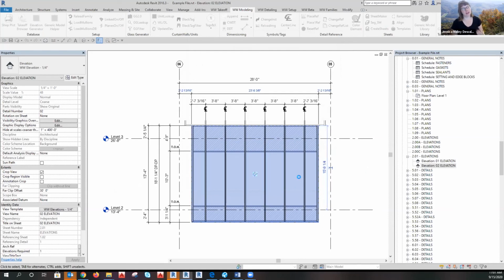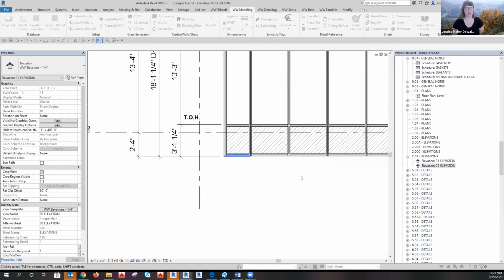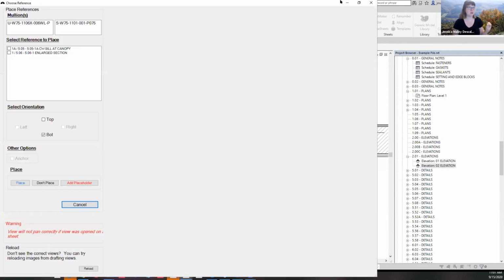And then what this is doing is it's reading all the details that are currently in the project. And once it loads them all, it's going to give me the option to place details. So here it's ready. It's reading the profile in my model, and it's looking for a detail with those matching profiles in them.